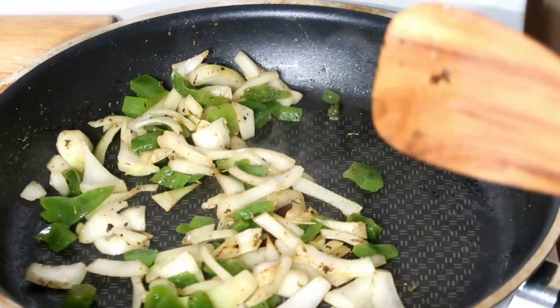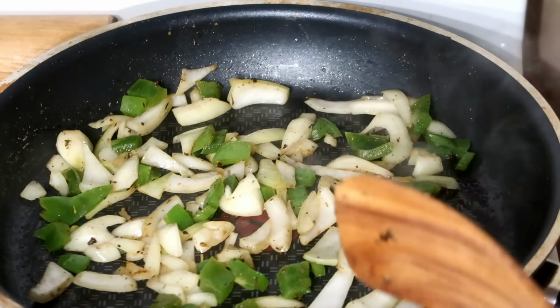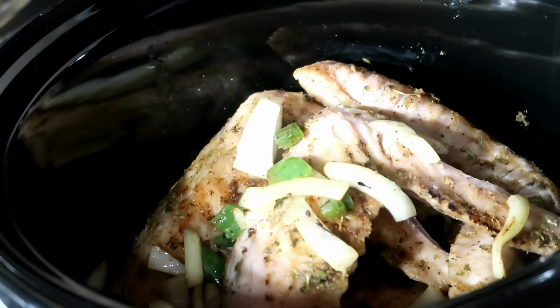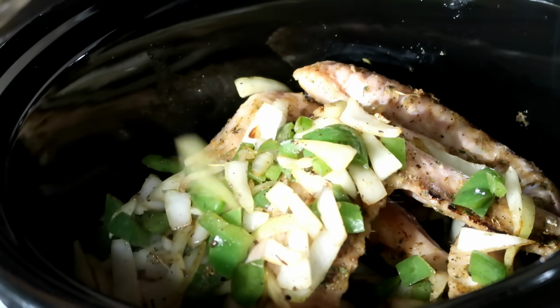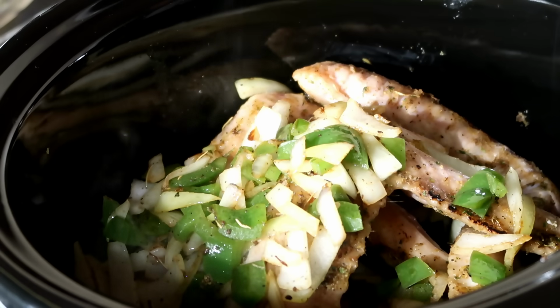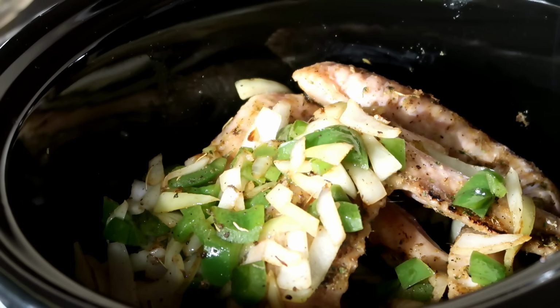That's pretty much it. And now I'm going to add this to the crock pot along with the turkey wings. Onions and pepper smell so good. Okay, we're going to move on to the last step before we allow these bad boys to cook and simmer in this crock pot. Okay, so what you're going to do now is get your broth, your cream of chicken soup, and your flour.